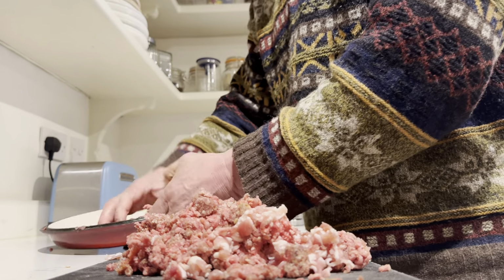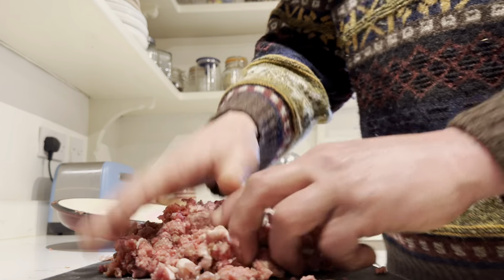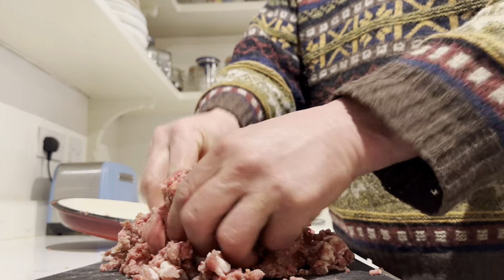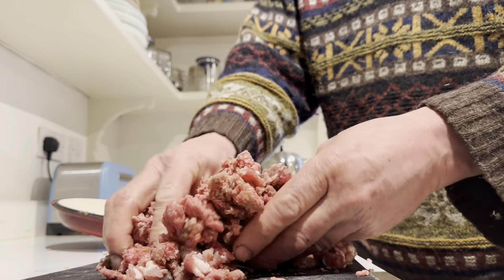Now believe it or not, we're going to make meatballs out of these now. Lovely, nice meatballs if we mix all this up.